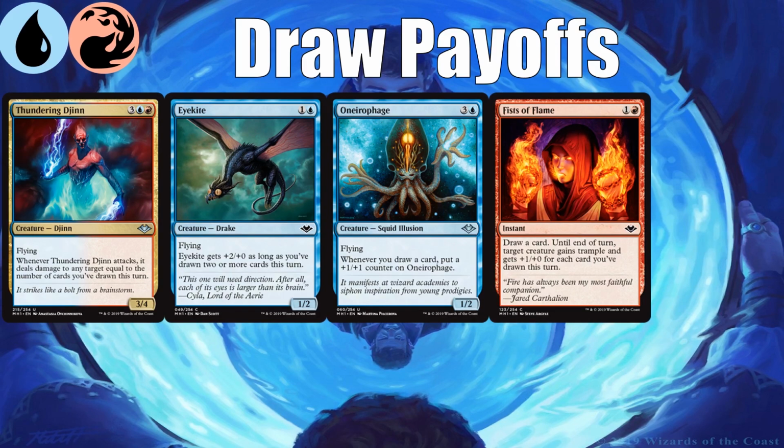Fists of Flame is both a way to draw a card and to draw a payoff, which is nice. It gives +1/+0 and trample to a creature for each card you've drawn in a turn, in addition to drawing you a card. So say you use it on your Thundering Djinn, you get to draw a card off of it, it gets a +2/+0 bonus, etc. It's always going to give at least +2/+0 and trample, which is nice if you're using it on your turn, and chances are you will, and sometimes it'll do even more than that.